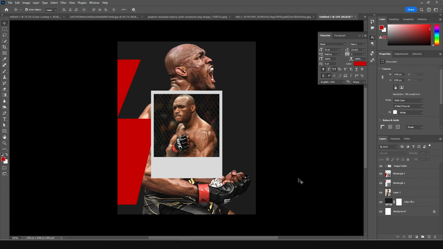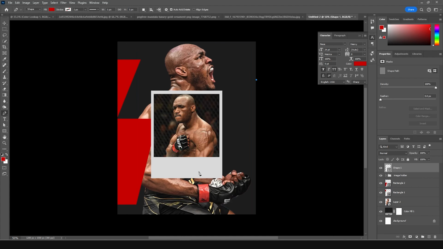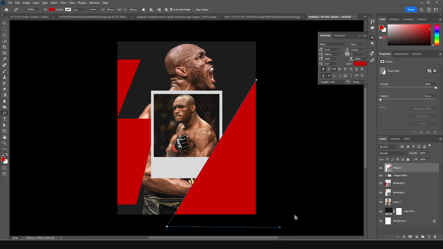Alright. And let's add one more shape right over here. Good. Alright, let's keep it like that for now, and now let's add some grunge texture in this image.